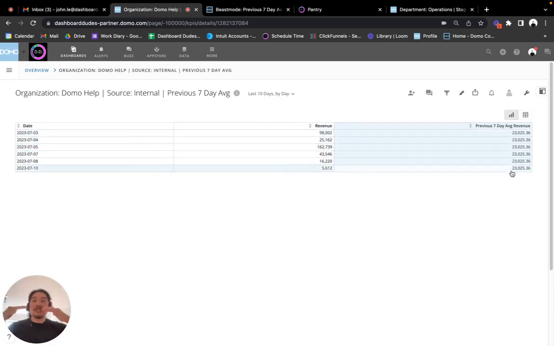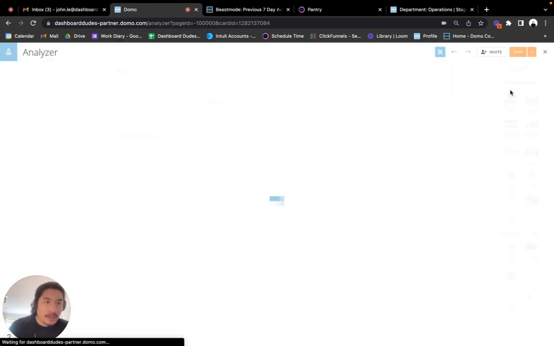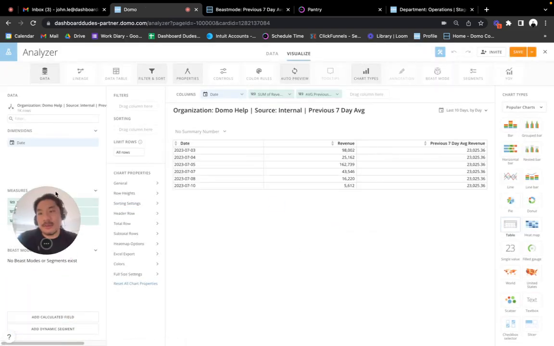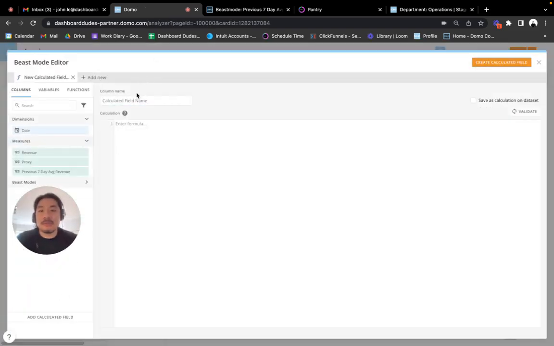Remember, SQL is not like Excel. It can't look up or down. It can only look across. So we need to put all these average numbers on every row across so it can do some math. Now what I could do is this percentage difference thing. So we could do percentage diff.